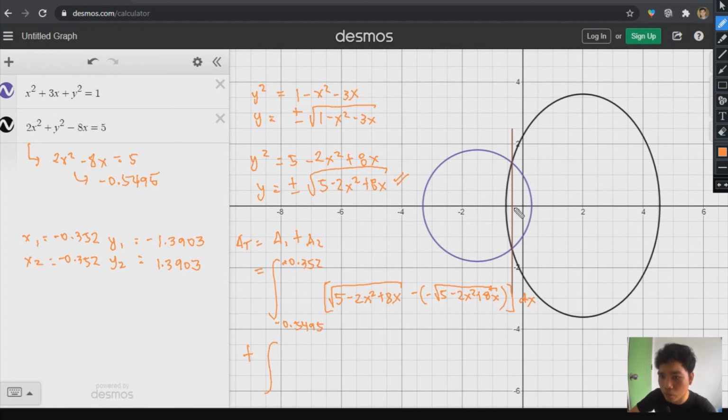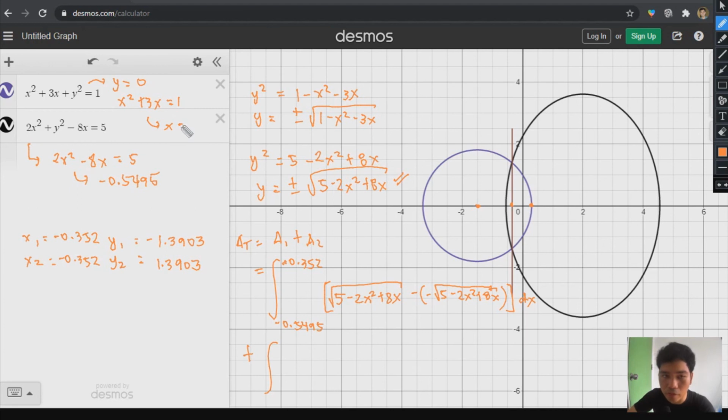So the second area natin, so from this point, negative 0.352, you also have to determine kung ano yung value nito, which can be done by setting the value of y equal to 0 as well. Kasi kita naman natin na from this expression, the symmetry lies along the x-axis, which in this case, yung center natin lies along the x-axis as well. So from this, we can determine that by setting this y equal to 0. So therefore, x squared plus 3x is equal to 1. Determine our x values. So, syempre, yung kukunin natin dyan is the positive one kasi there are two values na it can give, the positive and the negative.